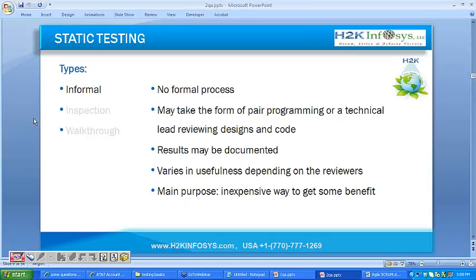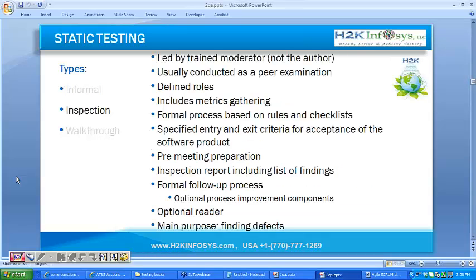He will not ask what you are doing. If you want, you can submit the report, but he is not going to monitor very closely and strictly keep track of all the activities. The main purpose of doing this is a very inexpensive way of testing, wherein if done efficiently, you can identify a lot of issues here.